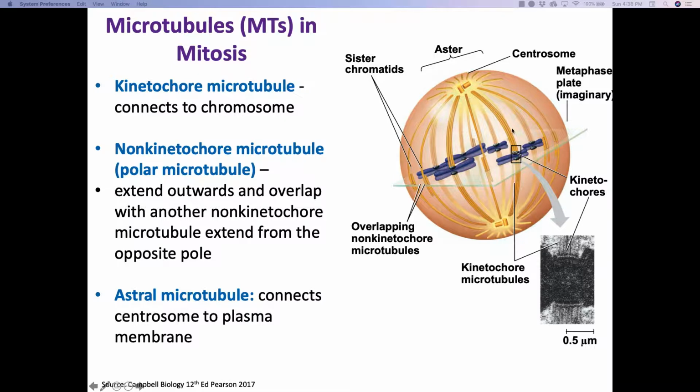In addition to the microtubules connecting kinetochores to poles, there are a number of other microtubules that simply form the rest of the spindle. They'll be attached to one pole and extend towards the metaphase plate. These are known as non-kinetochore microtubules. The non-kinetochore microtubules from both poles interact and intercalate with each other around the area of the metaphase plate. And finally, there are additional microtubules that extend from the two centriolar regions or from the microtubule organizing center in all directions, and they tend to be fairly short, and they're connecting upwards towards the cell surface or the cell membrane, and these are known as astral microtubules.